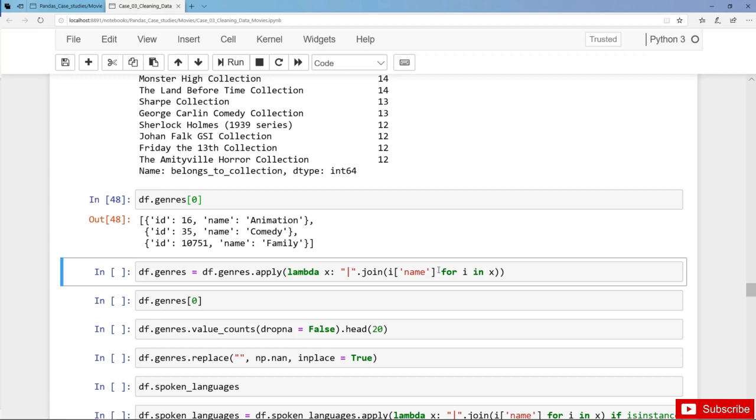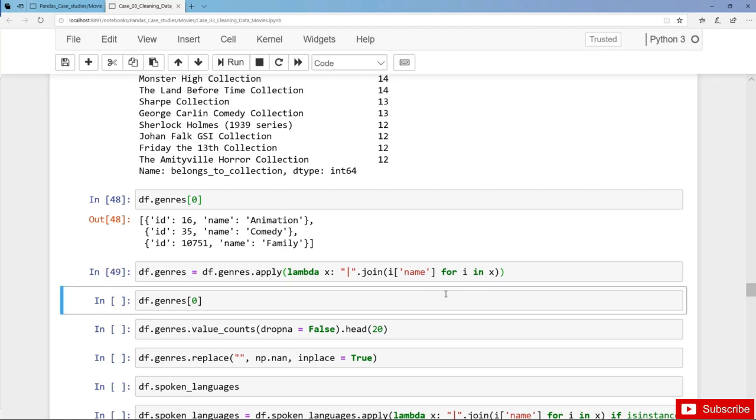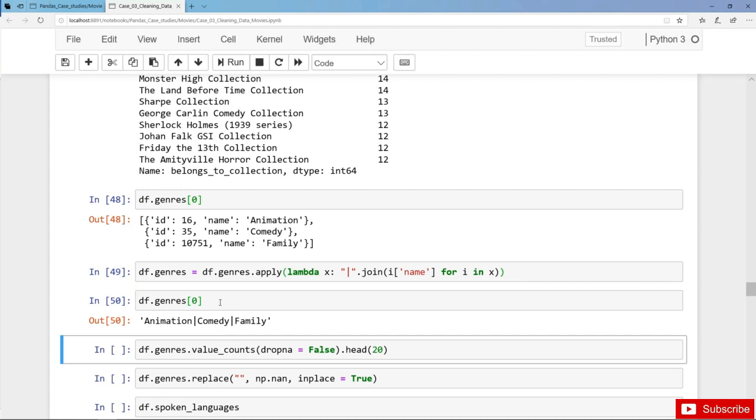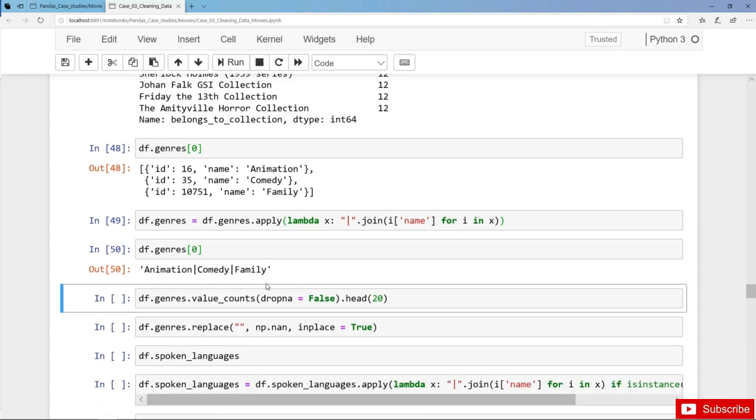So with a for loop, we iterate over the dictionary and get all genre names and join them with a pipe symbol. And then we overwrite the genre column. And let's have a look here at the first element. Now we have a string with the 3 genres separated by a pipe: animation, comedy, and family.